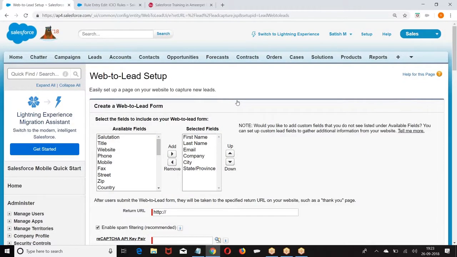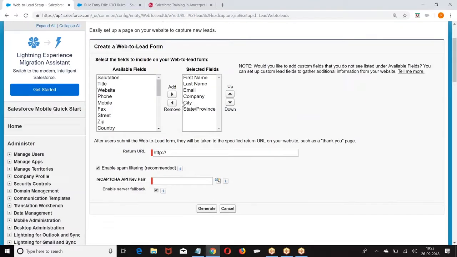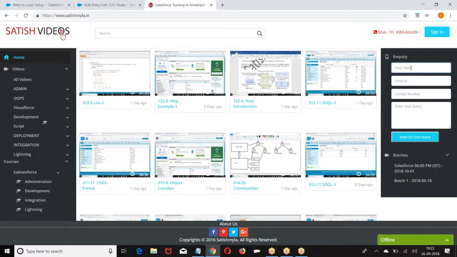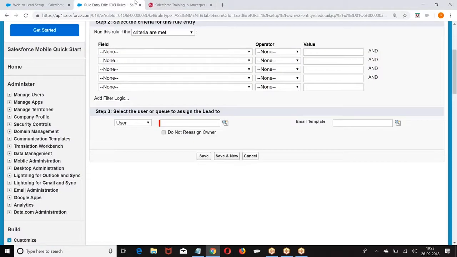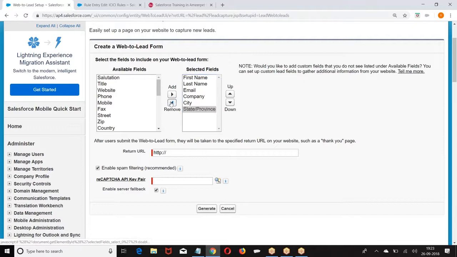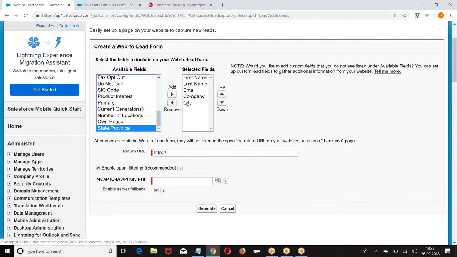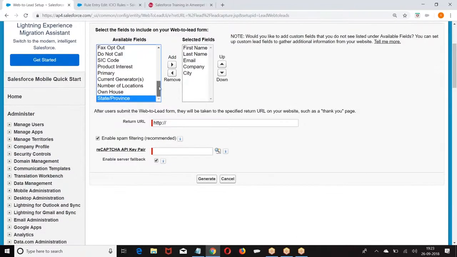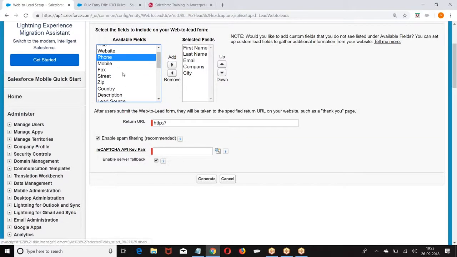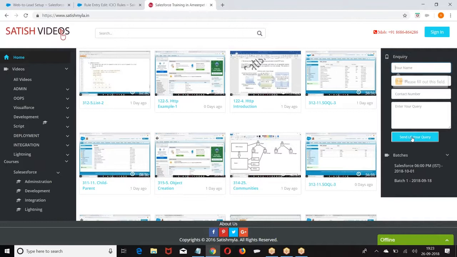When I click on Create Web to Lead form, select which fields should be displayed in the inquiry. Now you have name, email ID, contact number, inquiry, like that. Which fields do you want me to display? I chose first name, last name, email, company, city, phone number. Then once you submit the form, it has to go to some page.